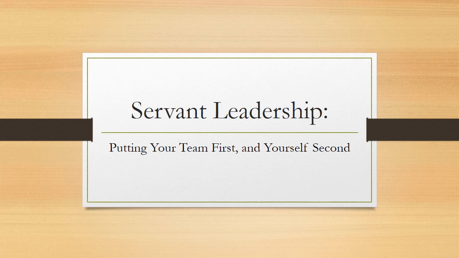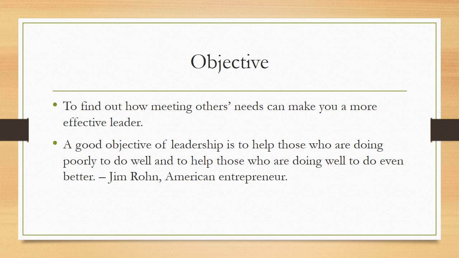So in this module, we're going to discuss servant leadership, putting your team first and yourself second. So our objectives for this module is to find out how meeting others' needs can make you a more effective leader. A good quote from Jim Moran is, "A good objective of leadership is to help those who are doing poorly to do well, and to help those who are doing well to do even better."